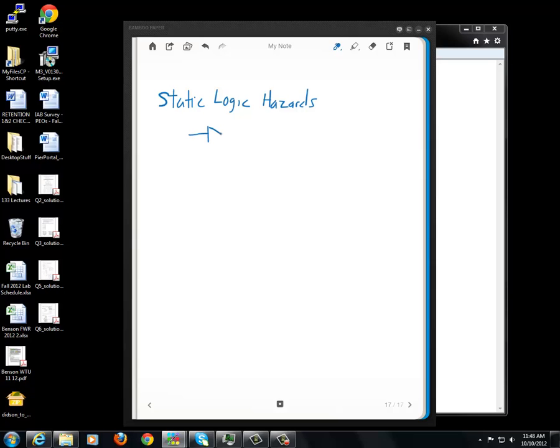So recall the gate of an inverter. The symbol is this. It has an input, and its output is just its inverted input. So if you look at the timing diagram for the inverter, here's the input A, and the output A naught is just the inversion of the input. Now we've been used to drawing our timing diagrams as an ideal case. And in the ideal case, what happens is when the change goes from low to high in the input, the change goes from high to low in the output at the same time.